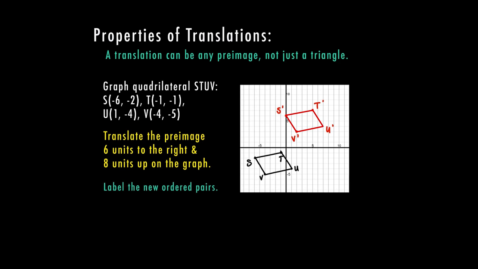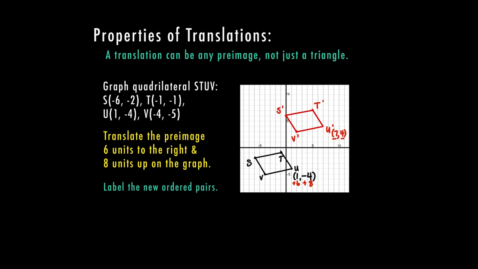So we'll go with the U over here. I'm going to plot my points from the original position, which is at 1, -4. If I go over here to my U image after my translation, I am now at 7, 4. If you notice, as I moved to the right, it's going to increase my X value. And I moved to the right 6 places. So my X value went from 1 plus 6 to now 7. My Y value is going to change when I go up. I'm adding 8, and -4 plus 8 is +4.